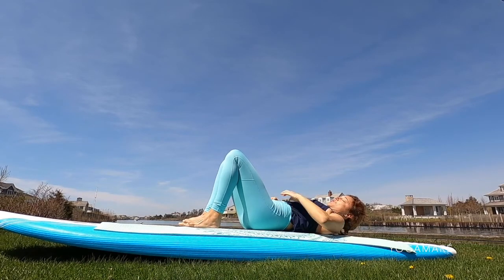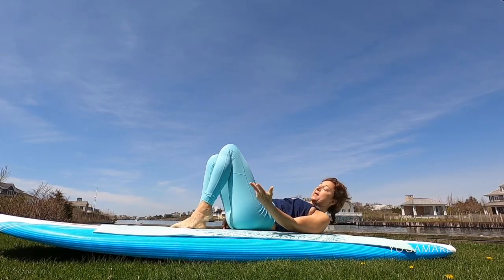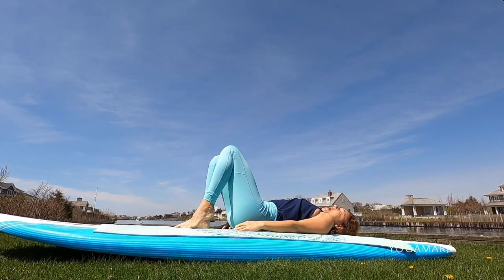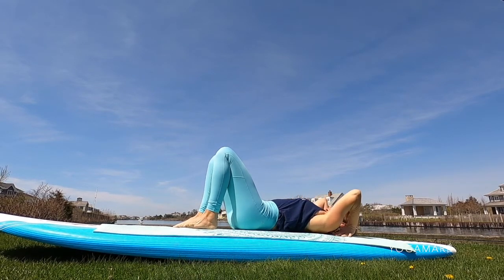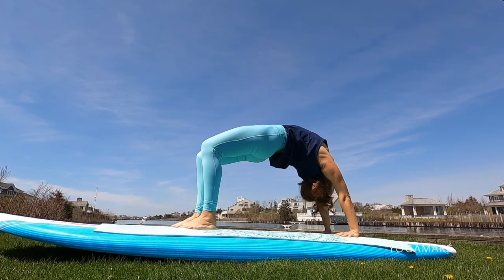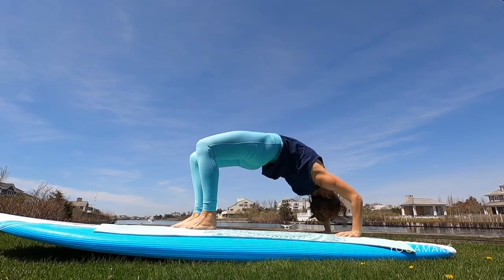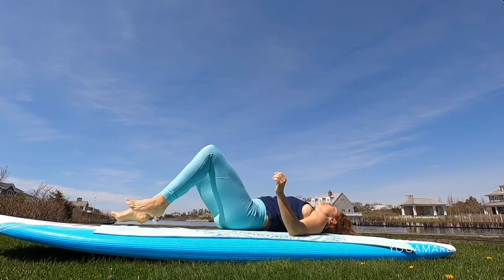The second set, you can do a bridge again, like we just did. Or if you have it in your practice, you can do a wheel. But only if you have it in your practice, don't experiment now if you don't have anyone that can help you. So if you have your wheel, you bring your hands by your ears, come on up on your head first, and then extend through your legs. And when you're ready, bring your shoulders down and roll back on your mat.